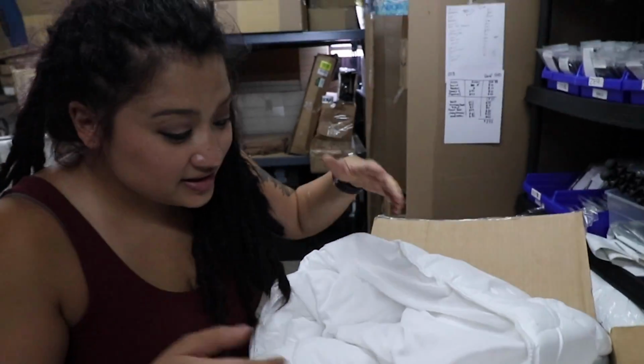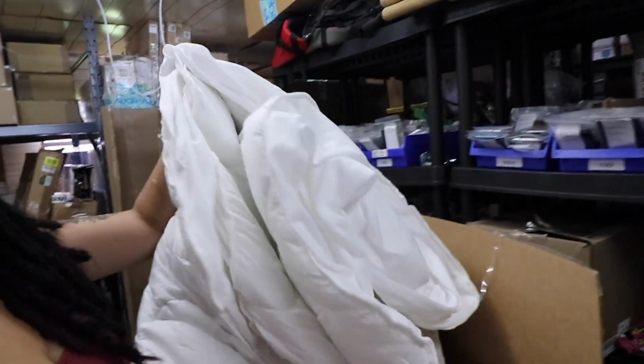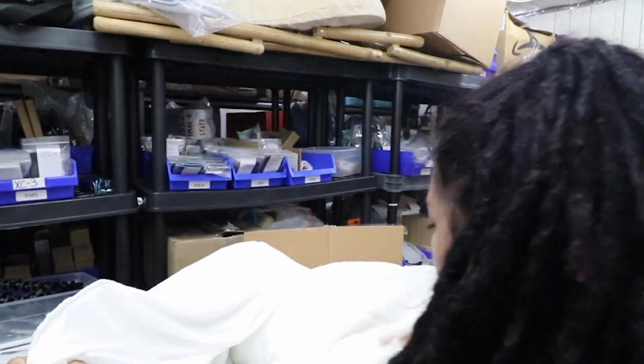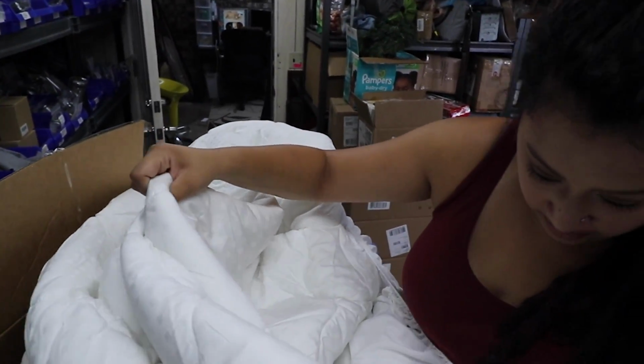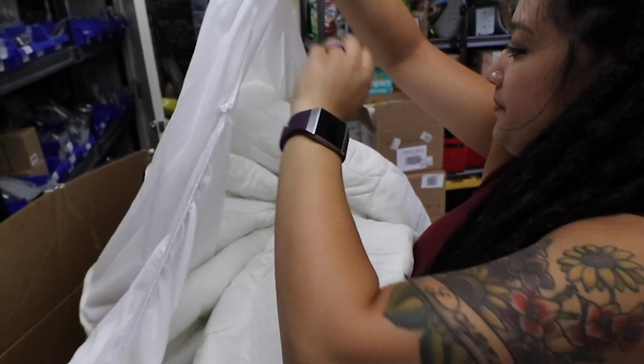I don't know what size it is. I don't know what brand it is. And that's not the original box it comes in. It smells fine. Doesn't smell like it's been used or washed or anything. Still smells new.